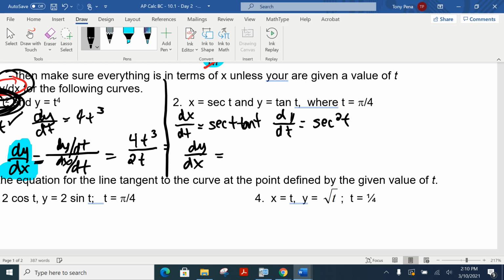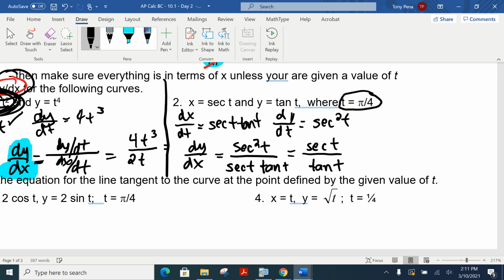If I want dy dx, which is what we do want, the slope on an xy plane, then we've got to do the dy dt, which we have in this problem to be secant squared of t, divided by the dx dt, which for this one is secant tangent. We're going to evaluate it at pi over 4. So you can plug it in right now if you want. If you don't want to simplify, it doesn't necessarily matter. I'm guessing most of us probably would see this and decide to reduce those secants down a little bit. So let's do that. Secant squared divided by secant would just give you a secant.